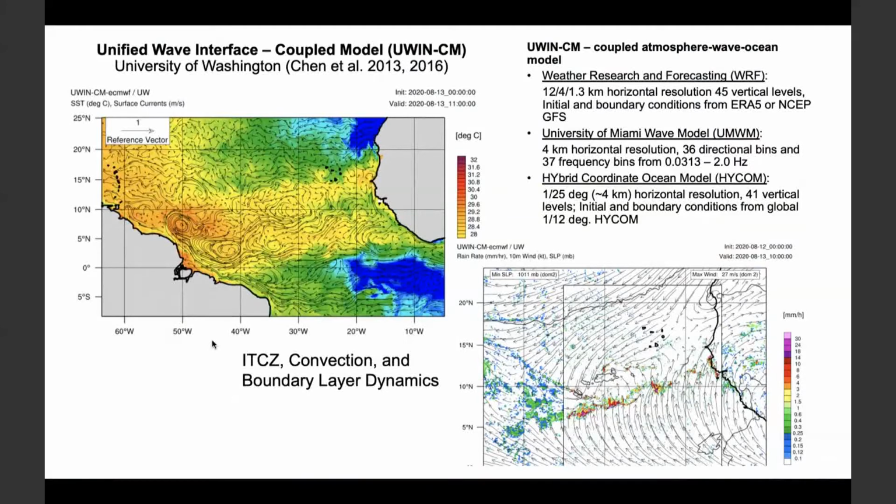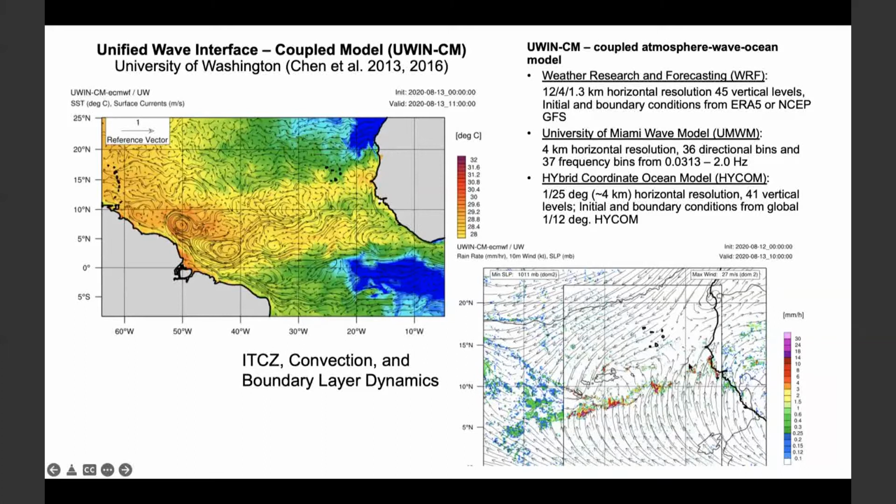We usually run to the highest resolutions, with clouds resolving at 1.3 kilometers. We also have a wave interface that is very relevant to study air-sea interaction, and HYCOM, the ocean circulation model. As you know, this particular region, the ITCZ setup, is extremely important for convection. As you will see, the South Pacific Atlantic cold tongue is pushing through, and you also have dust on the other side. So the ITCZ is extremely interestingly situated.